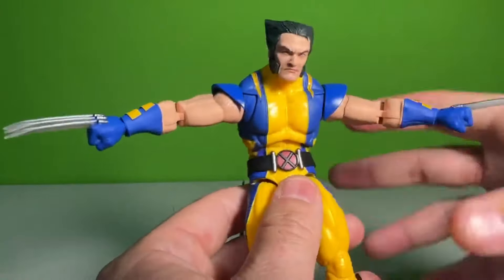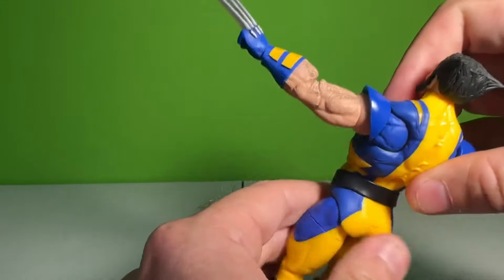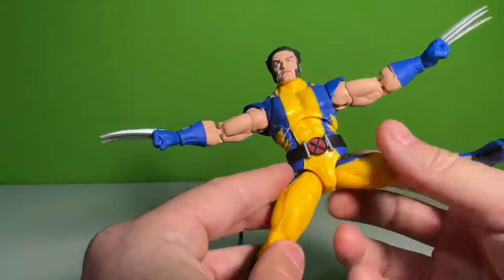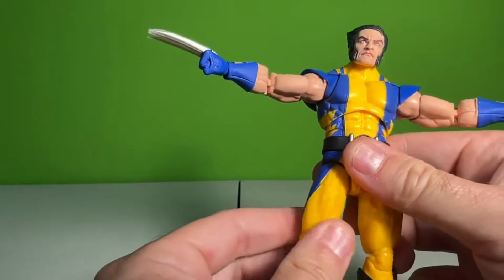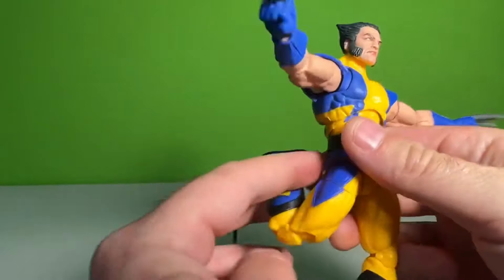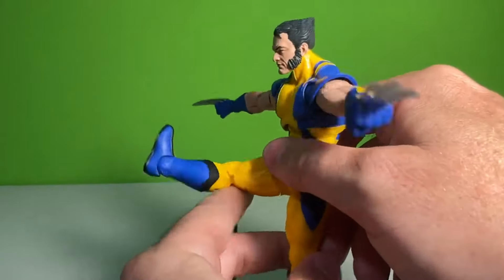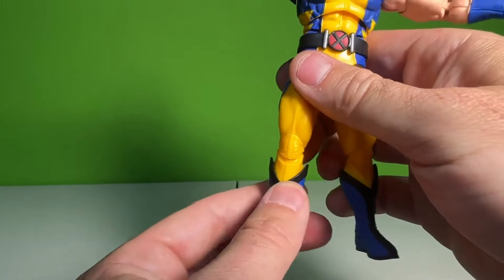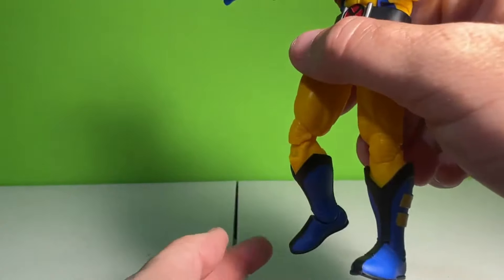As far as the ab crunch, he's getting down there — he's touching his toes if he needs to. Getting it back, he goes back about that far, so looking very good. Leg extension — we have a full split, a Claude Van Damme right here, folks. Haven't been able to see many Marvel Legends do that. Does get a thigh swivel there. Does get double-jointed knees — a little bit stiff, can't quite get a full kick, but forward extension goes up about that far. There is no boot swivel, which was a con for a lot of people, but it does get ankle pivot — the foot goes up high and can go down that far.